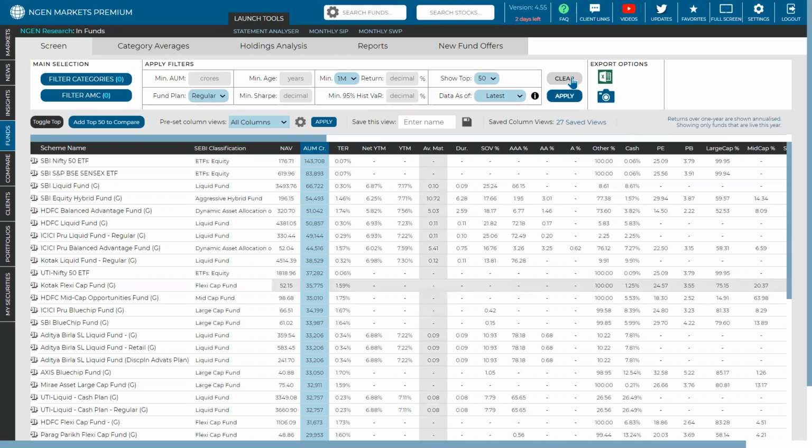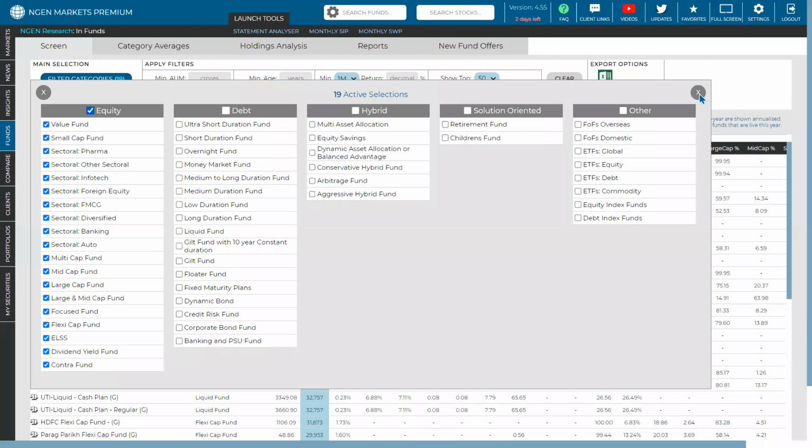Right. So when you filter the categories, all you need to do is head over to the main selection, filter a category here, and we are selecting all the equities. Now, you can remove a couple of the categories you want. For an example, I'm removing some of the categories here in the system. As you can see, these categories are removed now, and you will now see a couple of funds which are added into the system based on the filter category I have chosen.